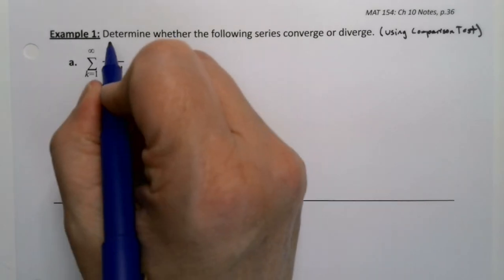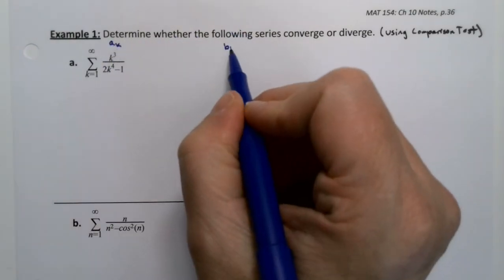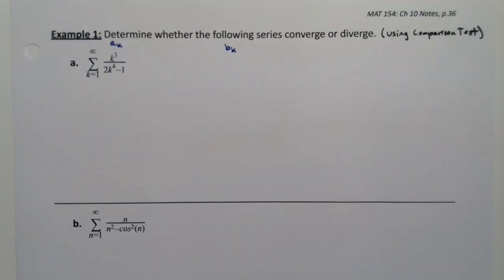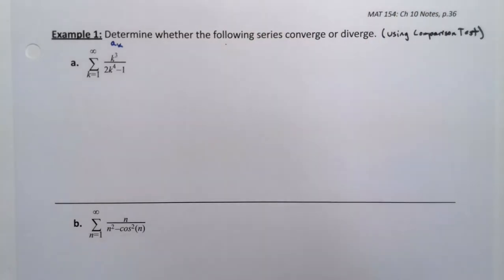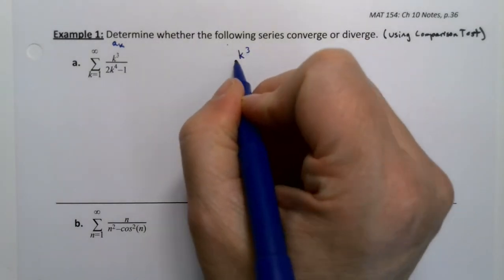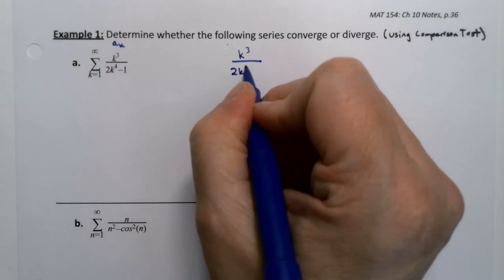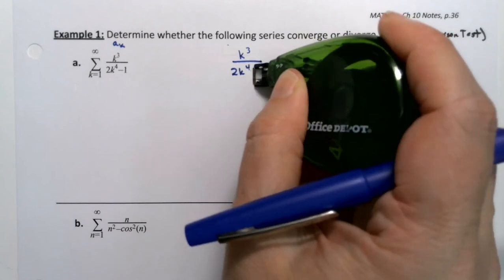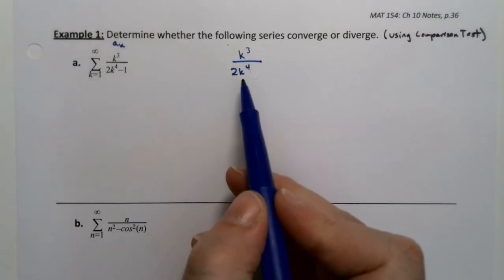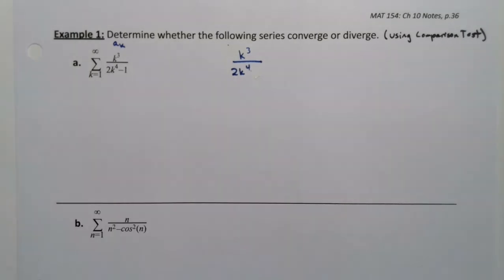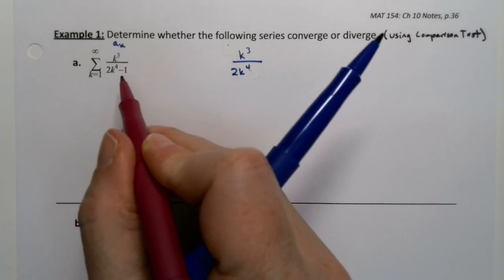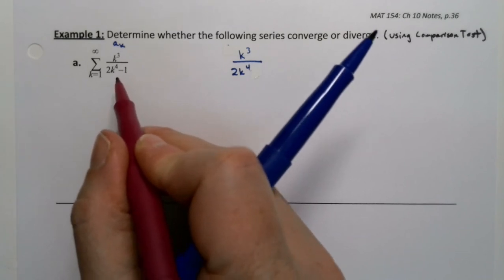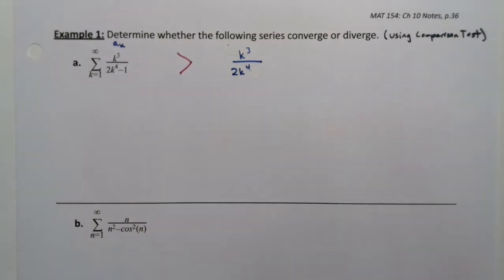I want to think, if this is a sub k right here, I want to think of a b sub k. Well, I'm not actually there yet. I don't have a b sub k, but I want to kind of play with it. So you're going to manipulate, this is the way that I figure them out, and think, okay, well, I could go to k cubed over 2k to the fourth, not minus 1, over 2k to the fourth, right? That would work. Okay, so which one's bigger? Well, this one has the minus 1. Subtraction in the denominator makes a smaller denominator. So therefore, this is larger than that.